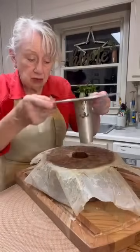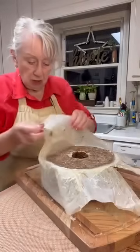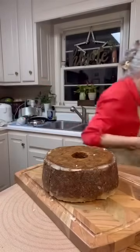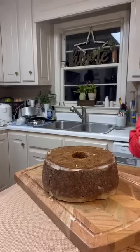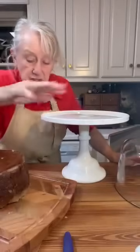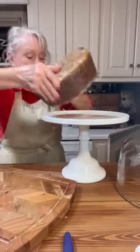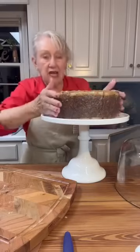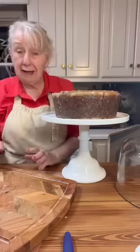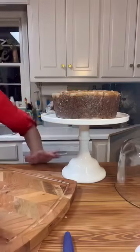Okay, y'all, the cake is cooled on the outside. I turned it upside down. Take this off, put it in your wash water, pull your paper off, throw it away. Get your cake plate. This is what we're gonna use right here. Let me turn it around and you can see. We're gonna use this one. So we'll take the cake, flip it over, and put it on. And it's still just a tad warm, but you need to cool it. And this will get hard around the edge where we painted it. And then when it gets really cool, I'll put the dome on it. It may be a lot later, but that's it.